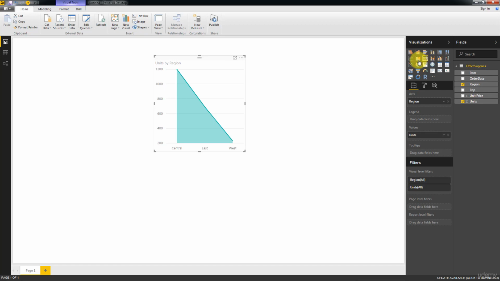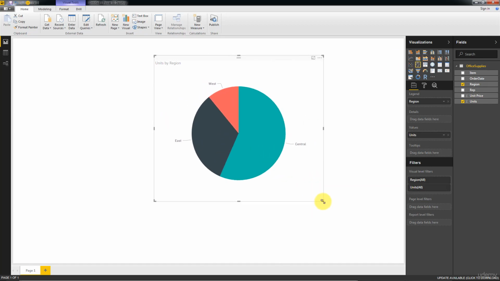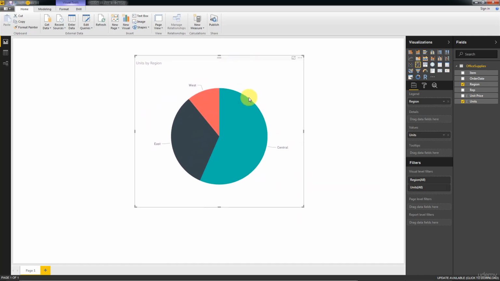So what else have we got? Let's try, so that's just basically an area chart, but it's not really the best visualization option in this particular scenario. Let's try a pie chart. So you can see now we've got a pie chart instead of our bar chart. And again, this is a very telling visualization. Further down the course, we'll learn how to control these tooltips or these labels so that they actually specify the percentages. But even from here, we can see that the central region sold the most number of units.